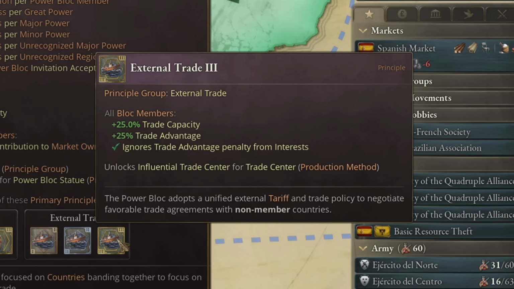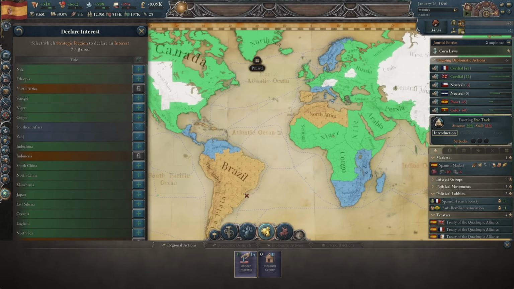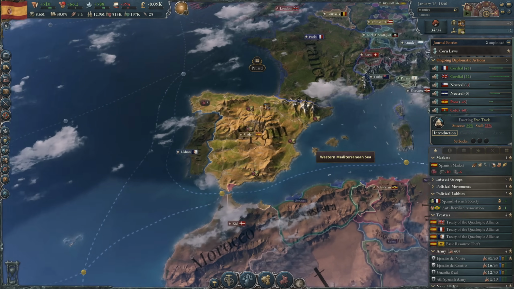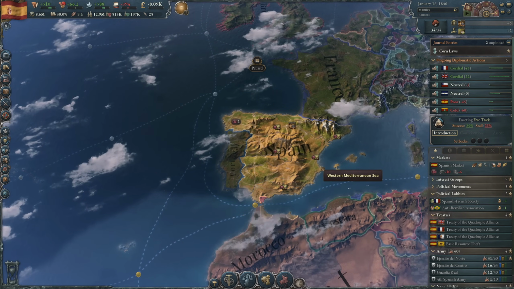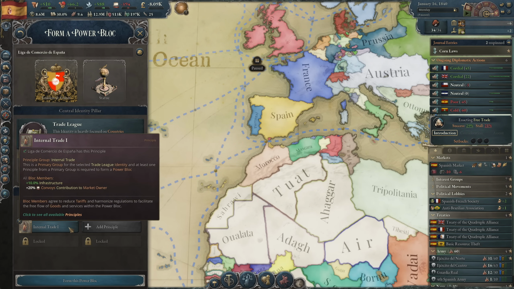And the extra bonus, ignore trade advantage penalty from interest, means I won't suffer the 50% penalty to trade advantage for regions that Spain isn't interested in. And combined with free trade, which gives me another plus 25%, Spanish merchants should have the upper hand everywhere. First though, I'll focus on internal trade flows and only then turn to external trade.